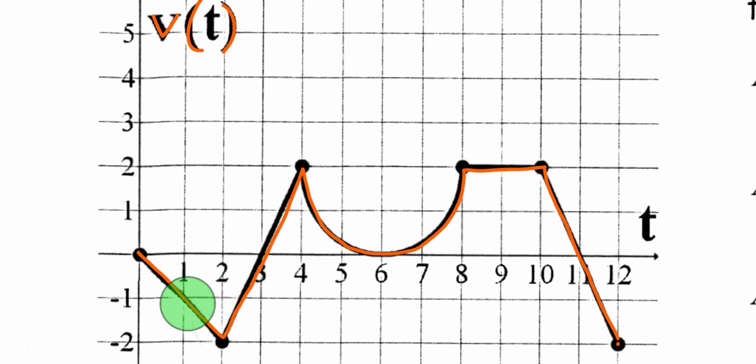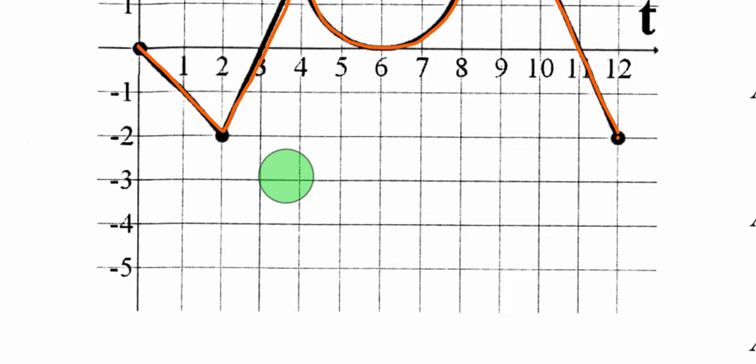As a reminder, for example, at 0 it has a 0 velocity. At time t equals 2, it's going -2 feet per second. At time t equals 3, back to 0 feet per second. At time t equals 4, it's going 2 feet per second. So perhaps it would be helpful to put the units up here at the top, right?